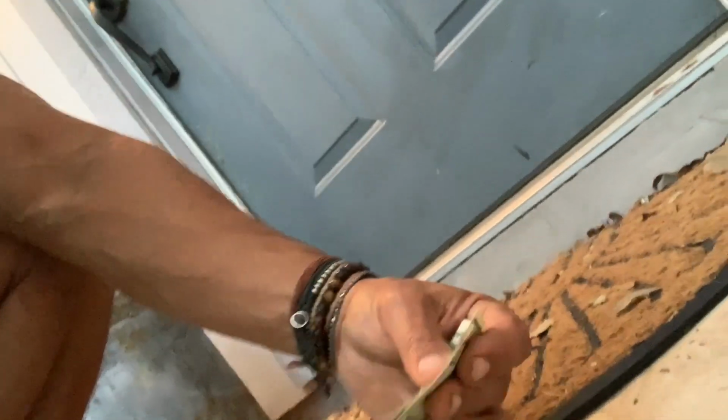Anyway, is it under the mat? Let's take a look. Do we have cash under the mat? Oh, we do. Look at that, $30. So I think that weightlifting belt was around 5 or 6 bucks, something like that. Just sold it for 30, just quick, local. I originally bought it for myself, but then you wouldn't believe it, I put this thing on in the thrift store and I could not get it off for like 5 minutes. And I started panicking a little bit, started hyperventilating a little bit.